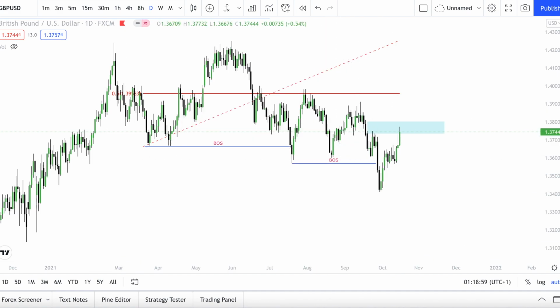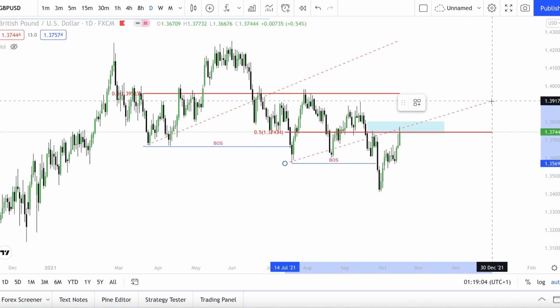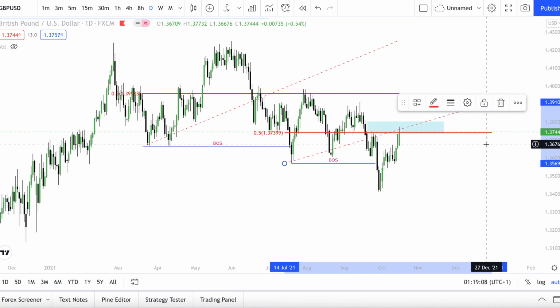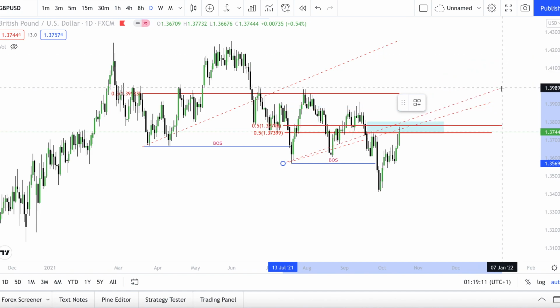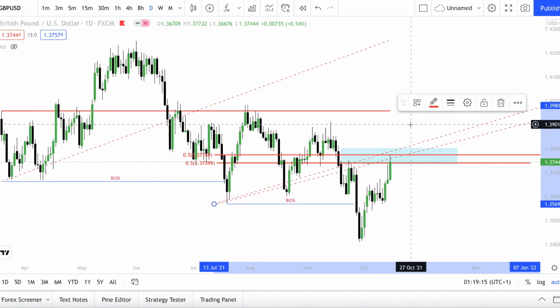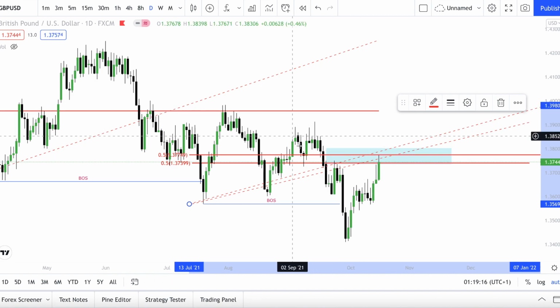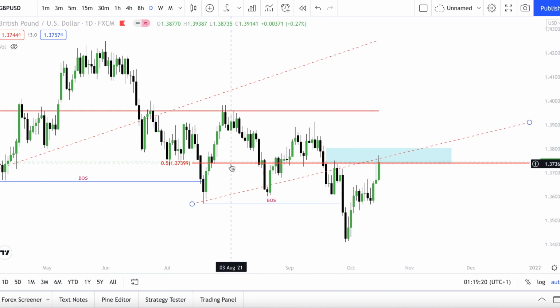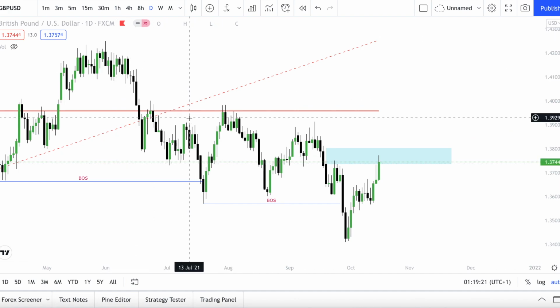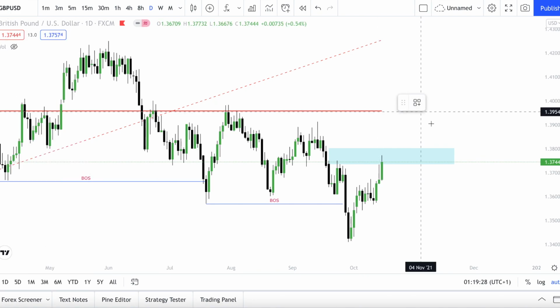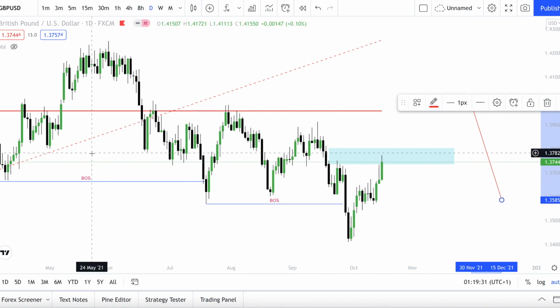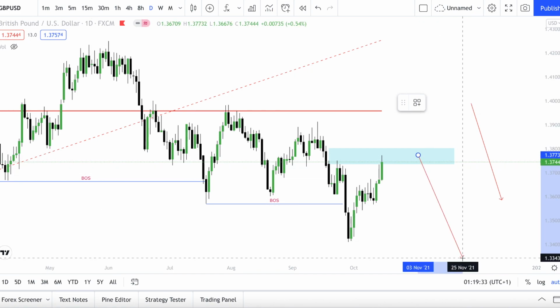Here, and what price is doing from here to here and here to here, which is exactly then for weekly. So you can refine this. I'll possibly keep it like this for the time being. We can expect rejection from either here or this level here. So I'll make an arrow anywhere from here or anywhere from here.